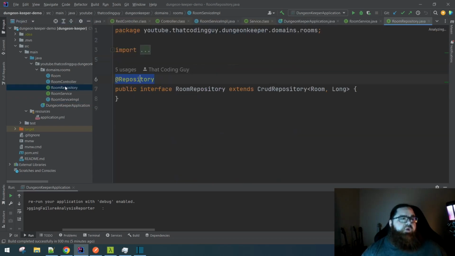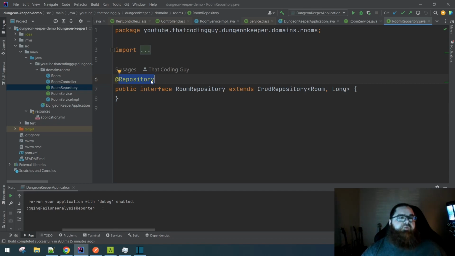And when we look at a repository and it's documented and annotated as an @repository, that's a clue to us and other developers that this file and its operations are going to deal with the data layer and database access. So it's really just convention for us on these annotations.